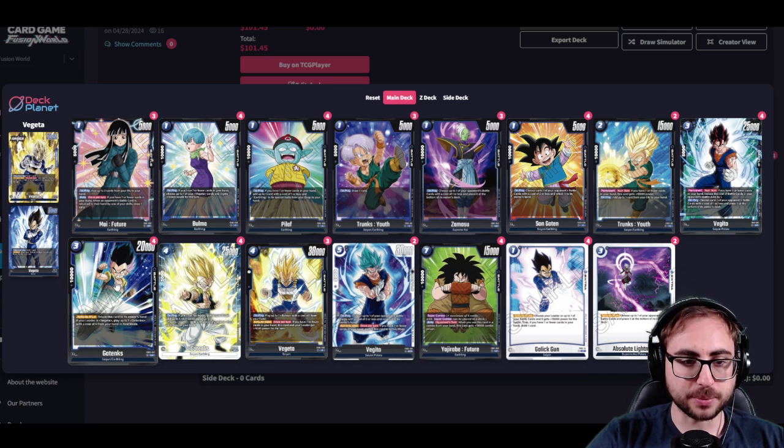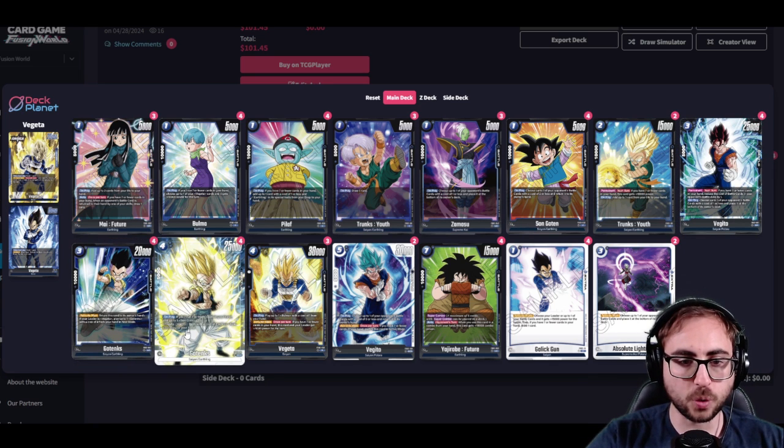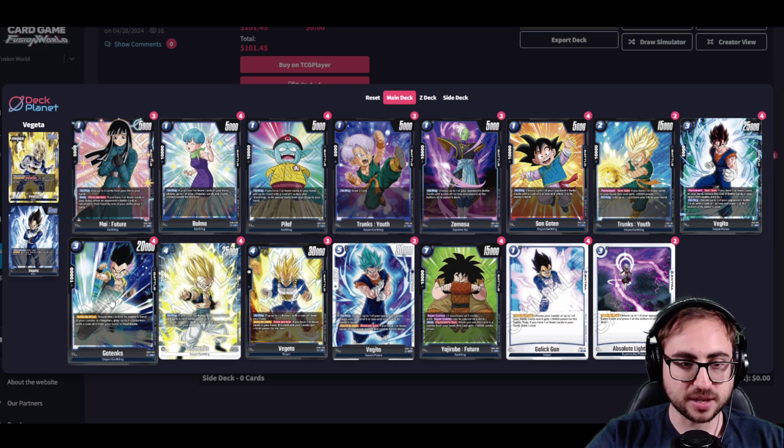Next, we got 3-drop Gotenks. We're playing 4 of these, and then we're playing 4 of the 4-drop Gotenks. So this card is really cool. Haven't really had too much of a chance to try this out.